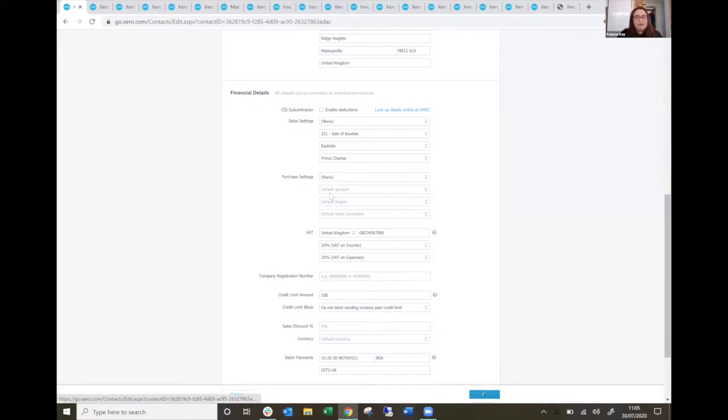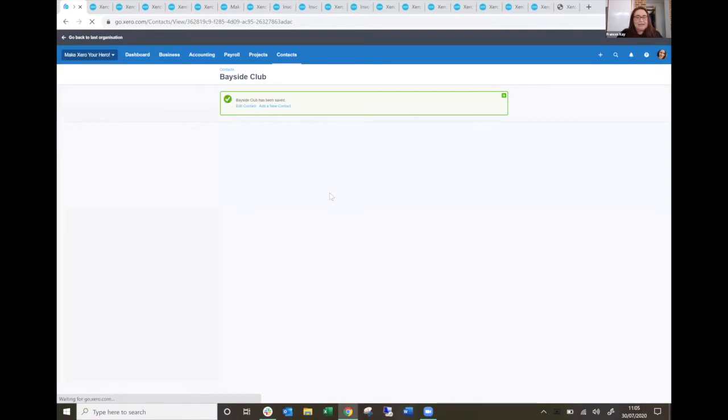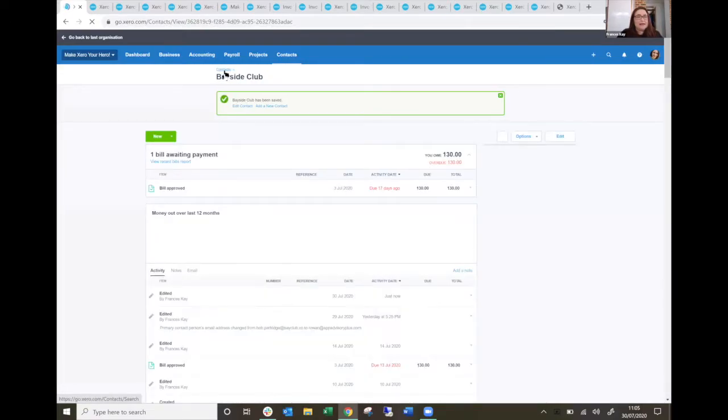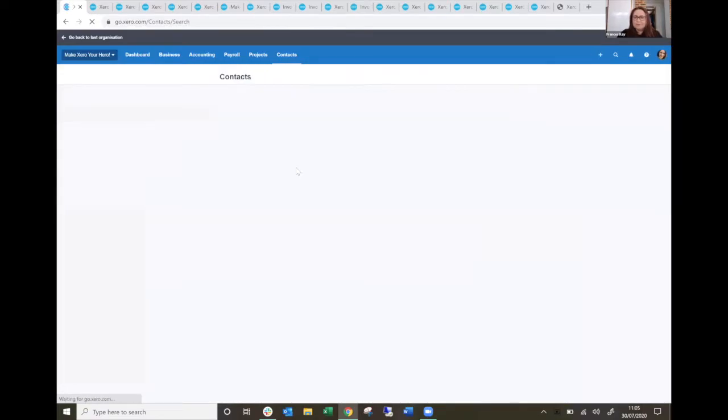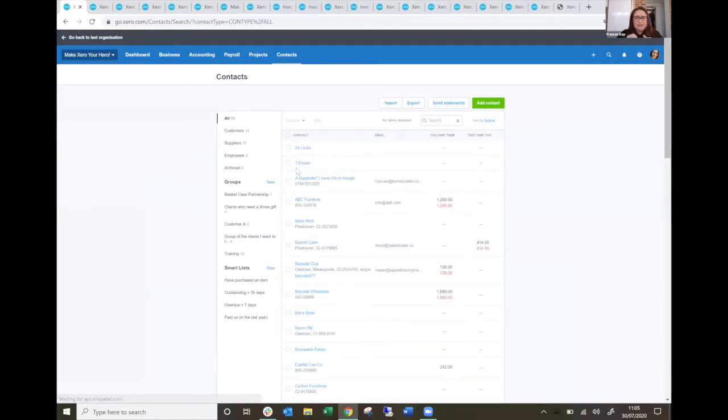The other thing that is really handy, again, in Xero, if I just click back into the contacts view, is again, it's trying to just give you like a nice starting platform for building your business. So like I mentioned before, you could get an external CRM system, or if you're just at a size where you don't quite need that yet, you can use Xero. So you can create what they call groups and smart lists.